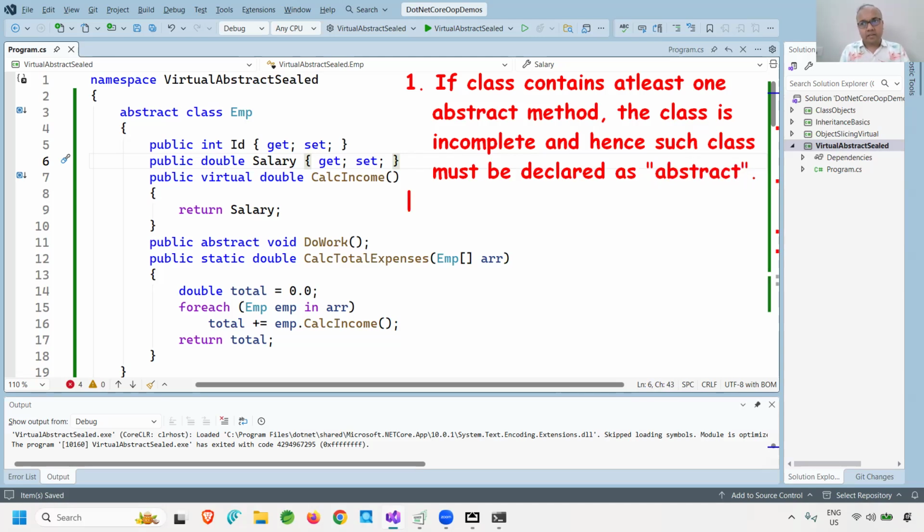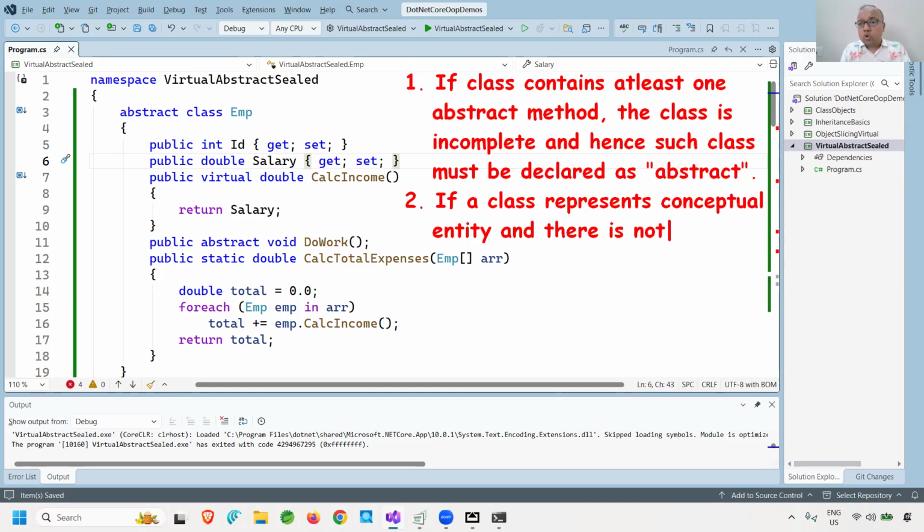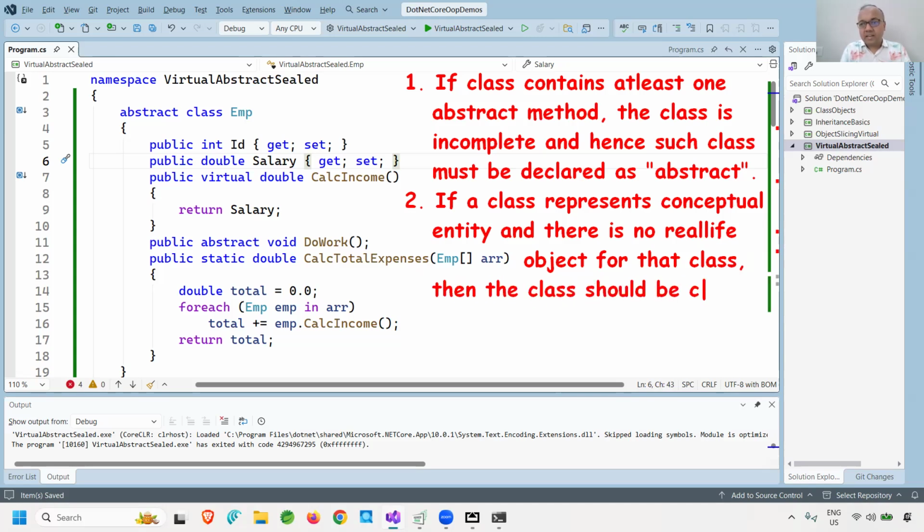This is mandatory. Then the second aspect: if a class represents a conceptual entity and there is no real life object for that class, then the class should be declared as abstract.